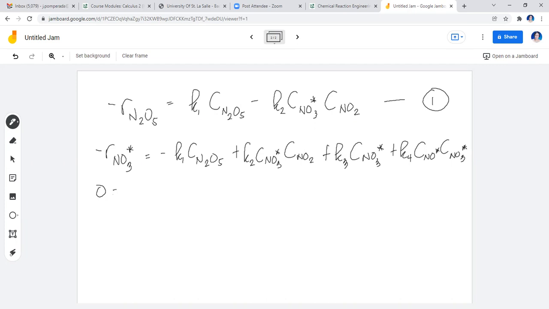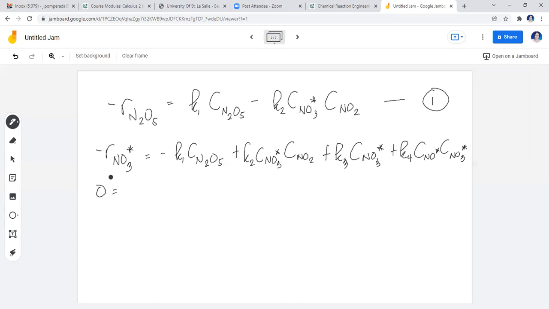And what we do, before we factor out, we set aside the terms here that contain the concentration of the intermediate nitrogen trioxide. What's the purpose of having to set aside the terms that have the concentration of the intermediate NO3? We want to set up an equation which will replace the concentration of NO3 in our equation 1. So that's the main purpose.